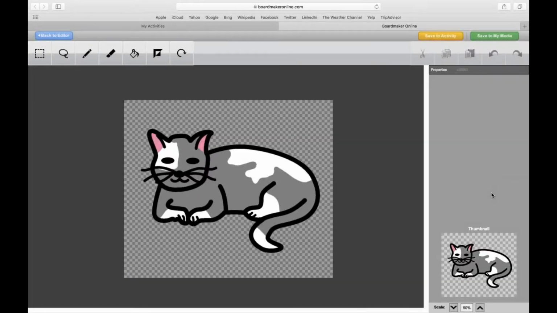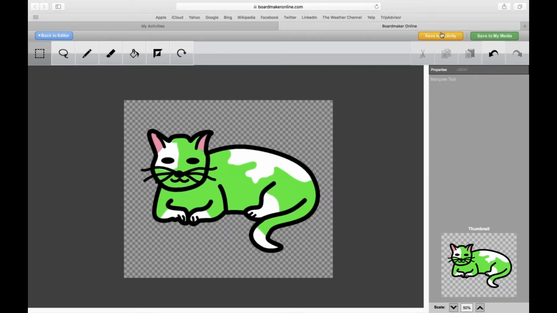Basically, what you can do is change the symbol, change the colors, etc. So instead of a gray cat, I really wanted a green cat. You can change the colors, and there are all these different tools up here that you can use. I'm not going to go through all of them just because this is not a feature that's widely used. It's just something that you have available to you. So I'm sure you all can figure that out. Otherwise, I can go through that with you if you have any questions at a later time.